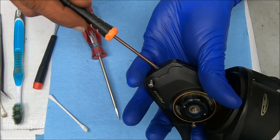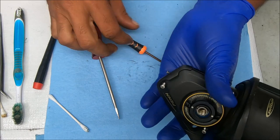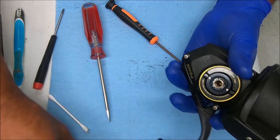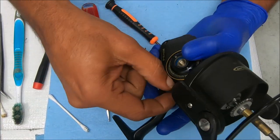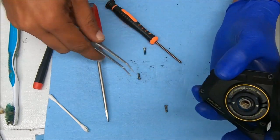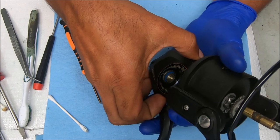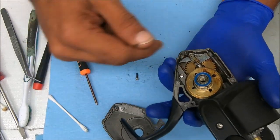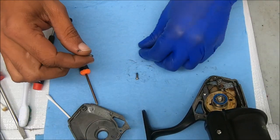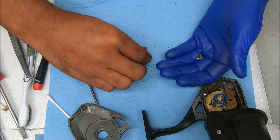Our first screw you can take off is that one on the boot or the rub guard. That just comes up like that. It's a much smaller screw. You can keep those things separate. And these screws are the same size. All right, that just comes straight up, just like that. I'm not sure what happened inside here, why the issue was what it was. This reel was severely locked without hope.